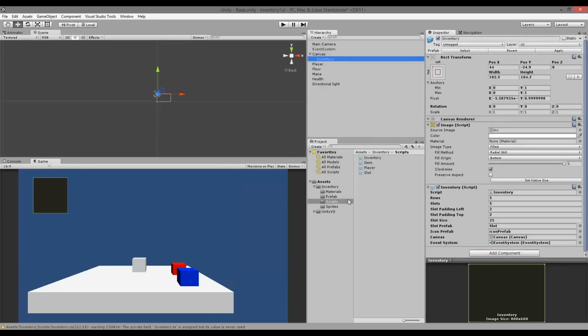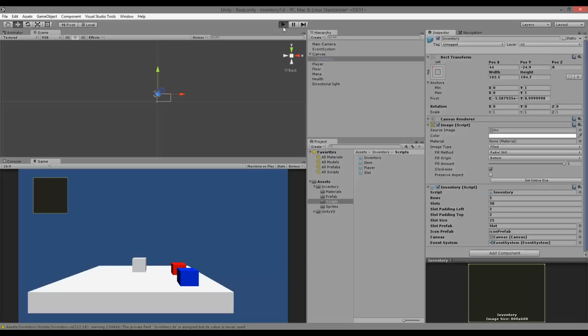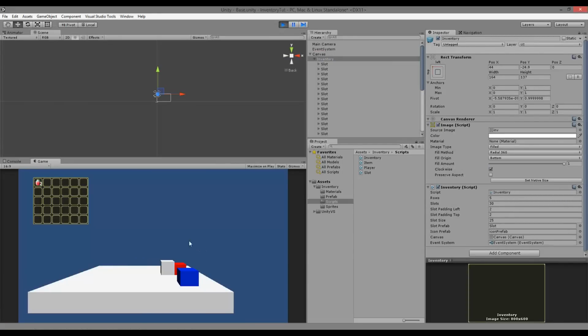Okay, so the last bug I want to fix before we start adding the new features is an invalid operation exception. And basically an invalid operation exception occurs here because we're trying to move an item that doesn't exist. I'm just going to make my inventory a little bigger by clicking on my inventory and selecting slots here, so it looks a little better. Anyway, the invalid operation exception happens whenever I do like this. I pick up an item and I can easily move them around and everything, but if I pick up a stack of items and I right click on them to use them when I have picked it up, well, then I get an invalid operation exception when I try to put it down again, because I basically just tried to move an item that doesn't exist.